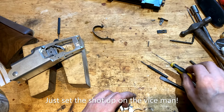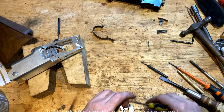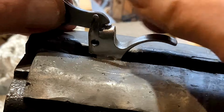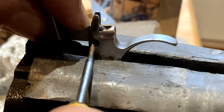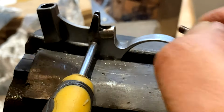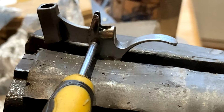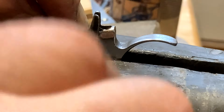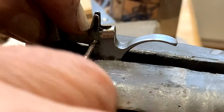I don't know if I'm on camera now, probably not, am I? Okay, just so you can see it better. This is the assembly. Right, so that's how it holds together. But I haven't got a third hand once again. I've got to hold that in place, release that, pop the screw in place. It wants to fall out at all times. And locate it.